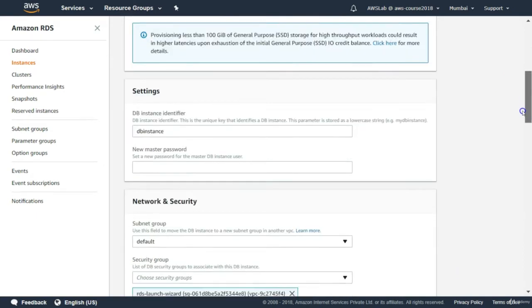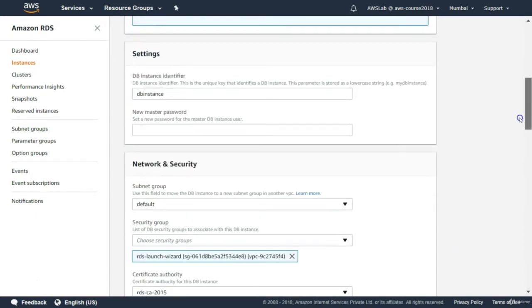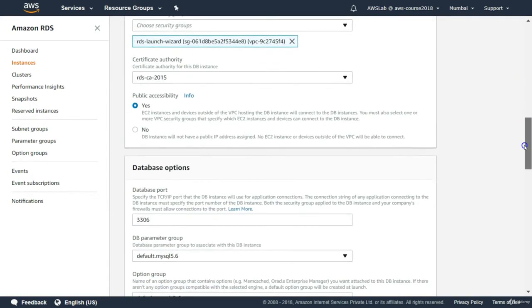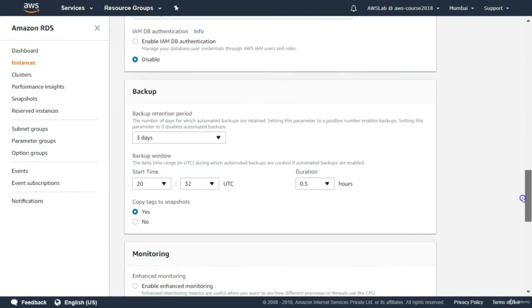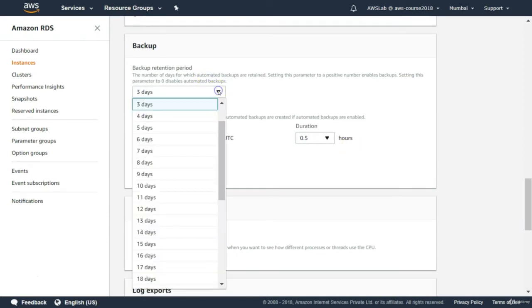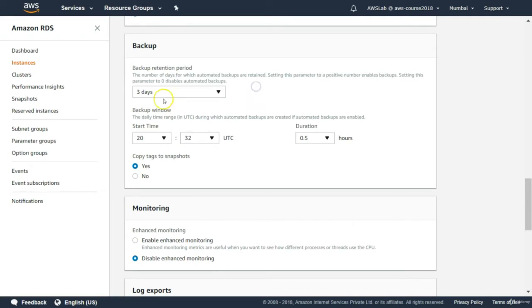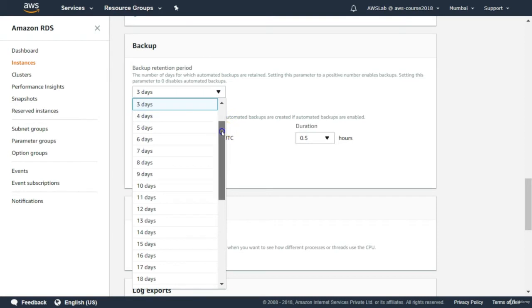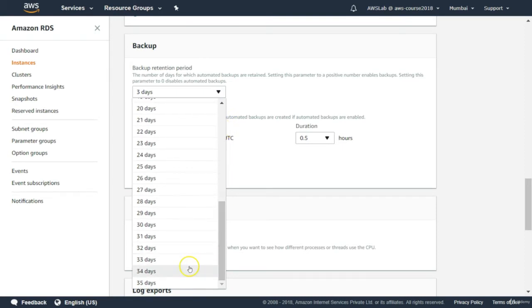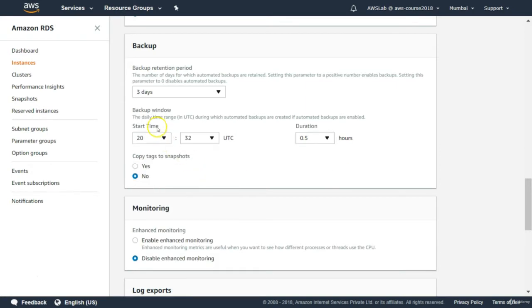Whatever options were provided to you while creating or launching this instance, almost the same options are available over here again. So almost everything can be modified. If you remember backup, the default backup was for 7 days. We had modified it to 3 days. And if you want, you can see the maximum number of retention days in the retention period would be 35 days. So you should remember this, maximum is 35 days. Backup window, you can edit it from here.